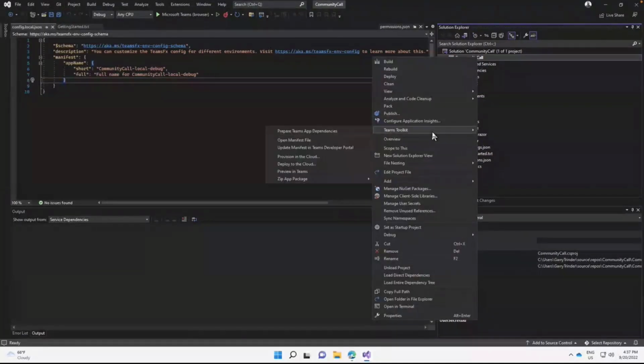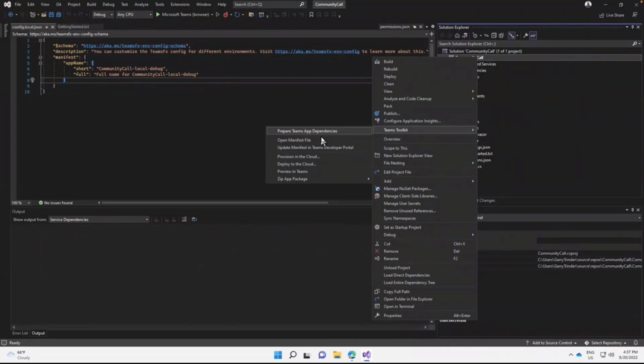Generally, you're going to go through the right-click method. We've got a few options. So we've got prepare the Teams apps dependencies. So this is what you need to do before you actually do the F5 kind of launching of your application. This is where it's going to do the initial setup, update the manifest, do things in Azure. And this is dependent on different types of projects that you've got. So for example, if this was a bot project, clicking that prepare Teams apps dependencies would also register my bot in the bot framework as well, which is really, really nice.